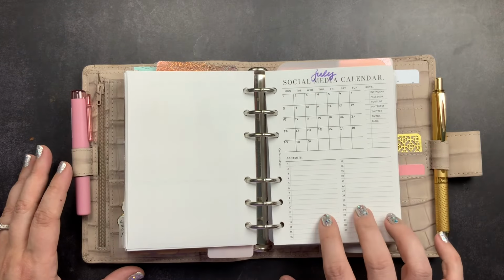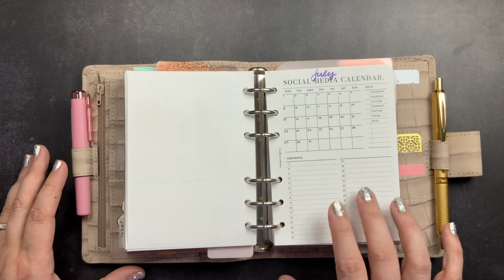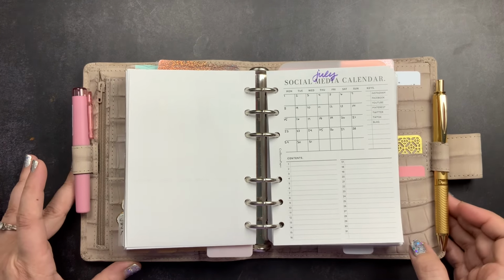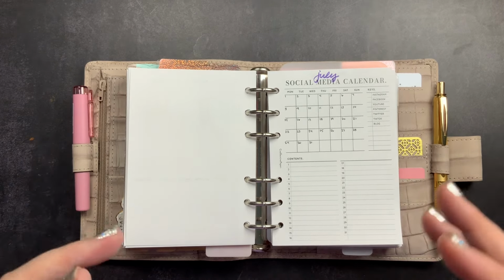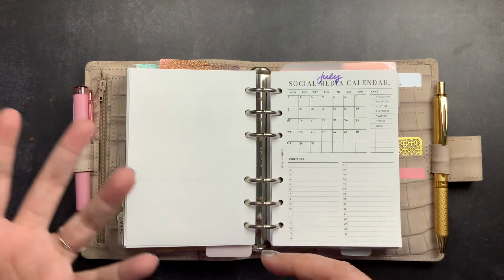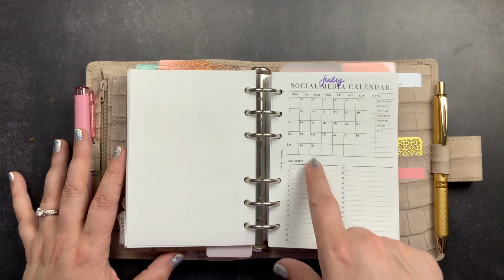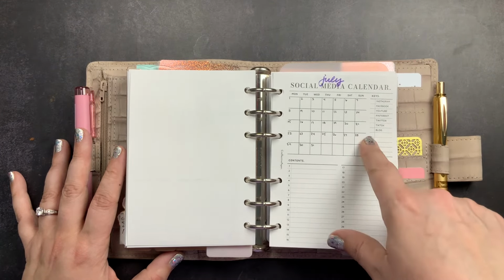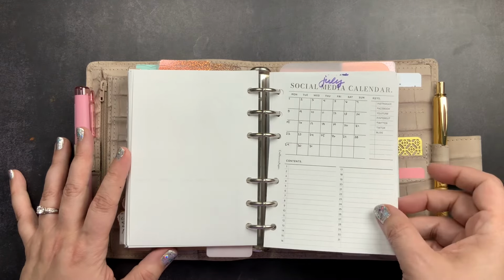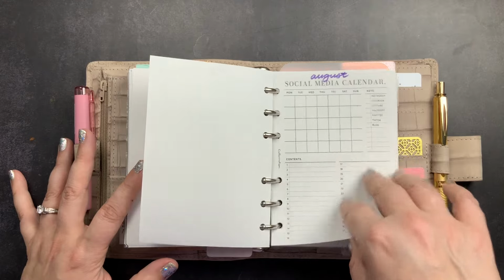I haven't been super consistent in the past using this, but I'm going to try to be a little bit more consistent in using this, just because when I go to fill out my social media memory keeping journal, it would be helpful to have this so that I could fill that out. And so basically I'll write down which videos post which days, and then I can color code with keys days that I post on YouTube, if I work on my blog, my website, etc. So I have July and August in here.